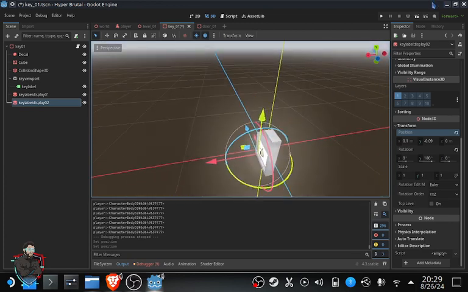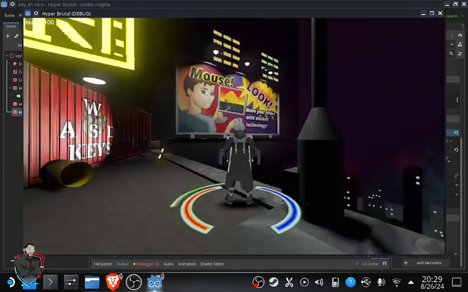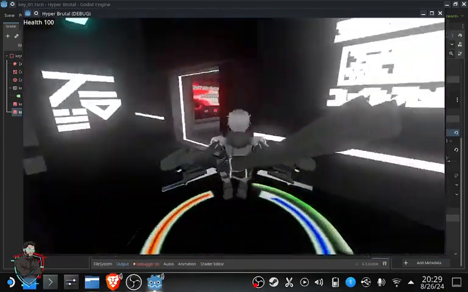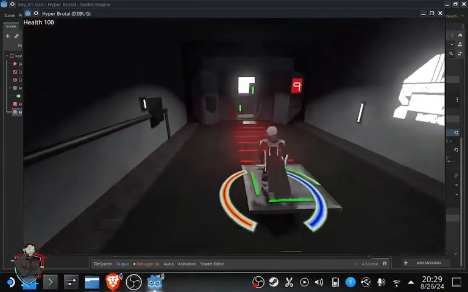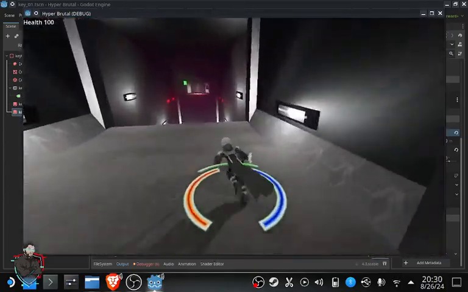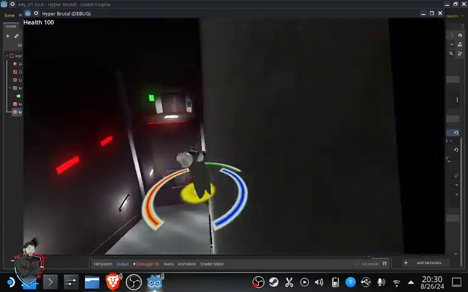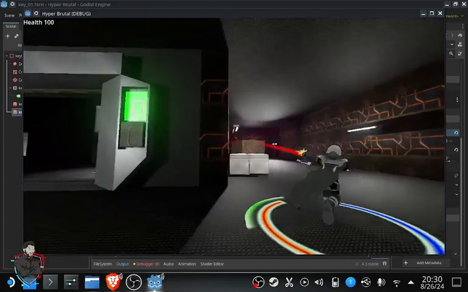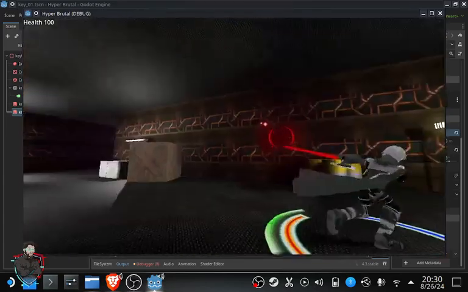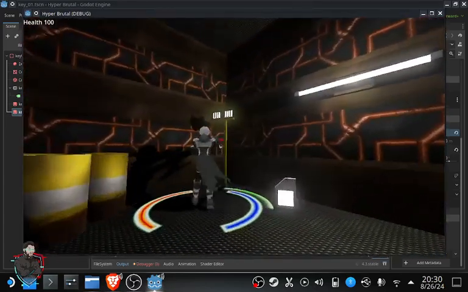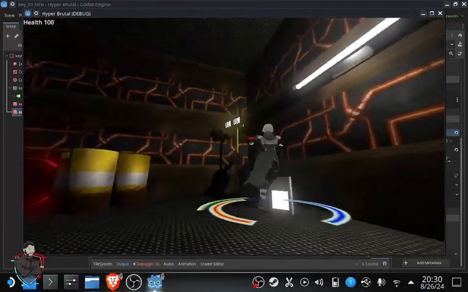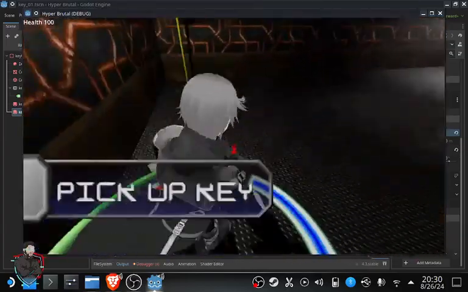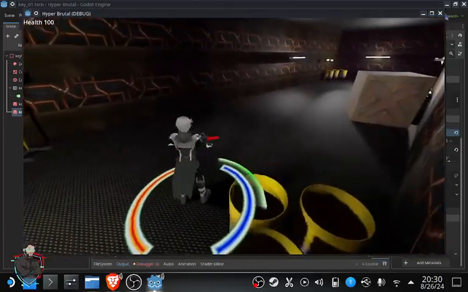And no way it's getting blocked by the decal. It is doing nothing.